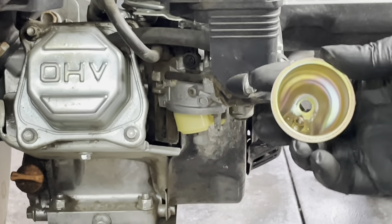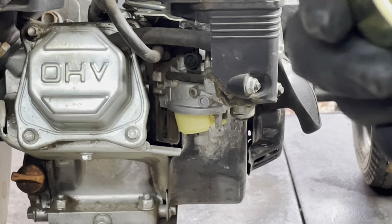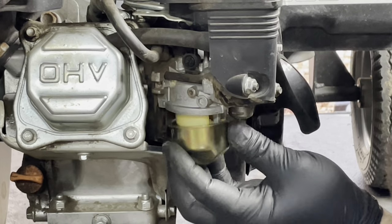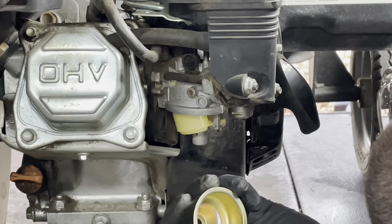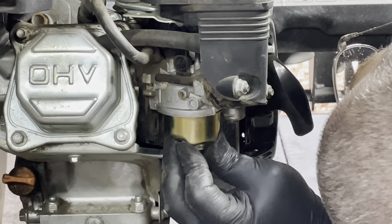And are you guys even looking at me? Yeah, here we go. Bowl is clean. There's a little bit of stuff on the bottom, but that's respectable. Never had a problem with this thing running. So I'm gonna slap that back on there and we'll move on.